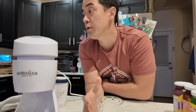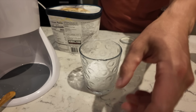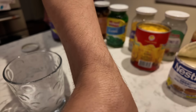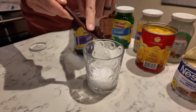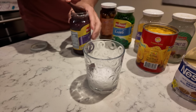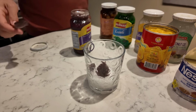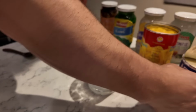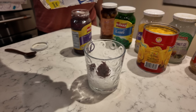Okay, so what do I put on next? Put condensed milk. And the thing with Halo Halo, there's no rules to it. It's just your preference. Okay, I'm just going for it. So I would just put this. A little bit of this. Why'd you put so little jam? Okay, put a little more. It's as much as you like. Okay. Mommy said condensed milk. And then condensed milk? When I put the ice cream? At the very top. So I did make a boo-boo.